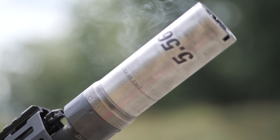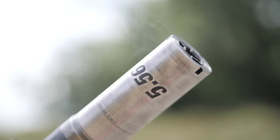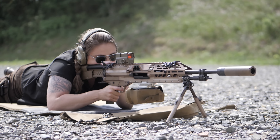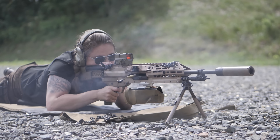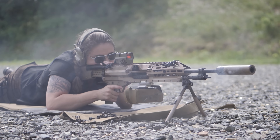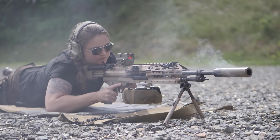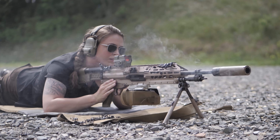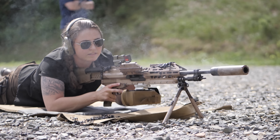Last thing — do you know anything about the lifespan of these? How many rounds before they wear out? The only experience I can give you is on our SLX in our 6.8 for the Next Gen program — we're at 10,000 rounds. Are you at 10,000 and it needs replacing, or are you at 10,000 in testing? Ideally I'd say at 10,000 rounds you're in the neighborhood of having to replace it. And that's the Inconel version.